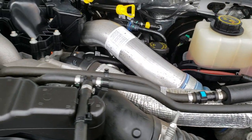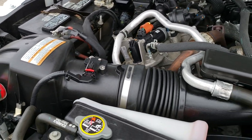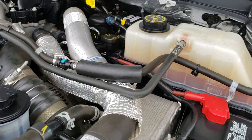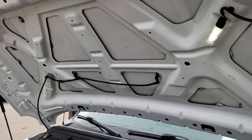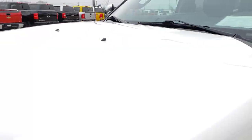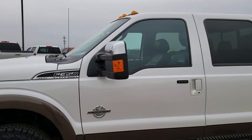We'll take a quick look under the hood. I would personally like to thank you for checking out the video today — hopefully from this HD video you'll have been able to tell just how clean this truck is inside and out. Under the hood we have the 6.7-liter Power Stroke diesel. The engine bay is very clean and runs very smooth. This truck has been fully safety inspected by our service shop, has a fresh oil and filter change, all fluids checked and topped off, and is 100% ready to go.